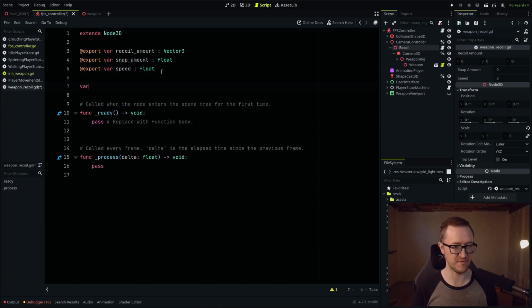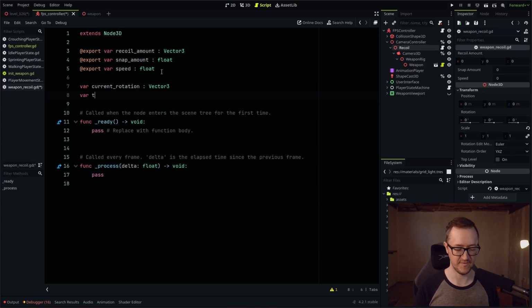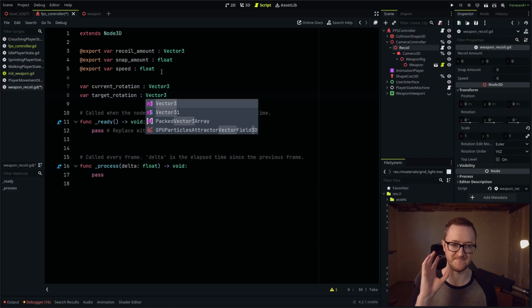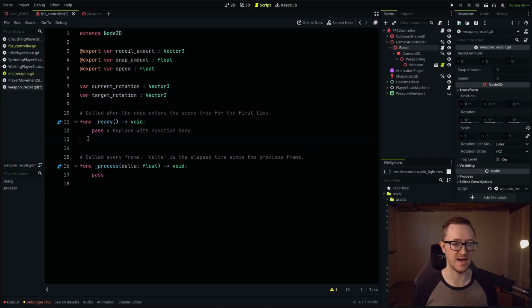Let's add a couple more variables. This one's going to be current rotation, and it will be a vector3, and one more for our target rotation, which will also be a vector3. And again, if you're unfamiliar with that green text, and I'm putting that colon in there, I'm setting the type for that variable, and that's going to allow me to have some auto-complete options whenever I throw that variable in the script. And it's also going to be faster because the engine doesn't have to figure out, hey, what is this variable actually? So I always like to set things just nice and clean.